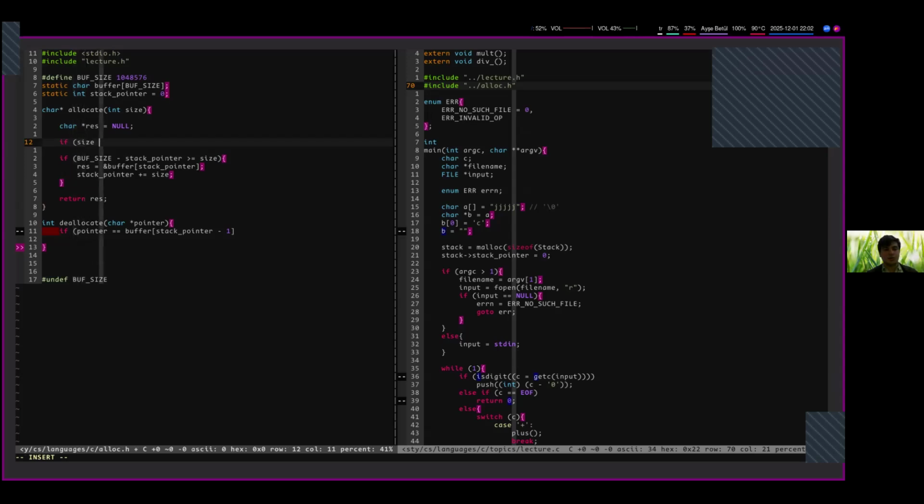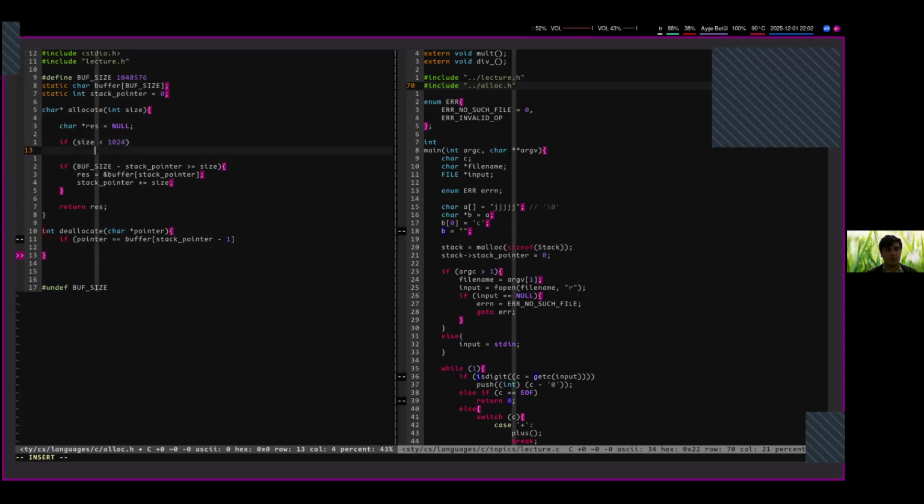If size is less than this, return res, because I'm going to store the beginnings of the sizes of the allocated memory spaces in a stack which we had defined in this lecture.h file.